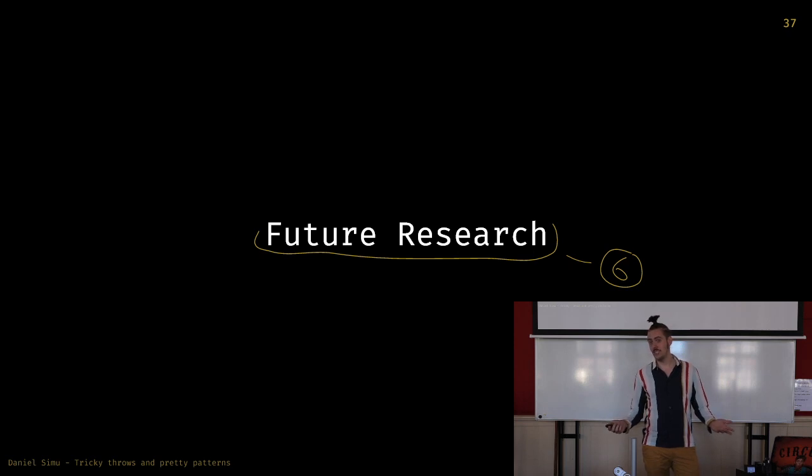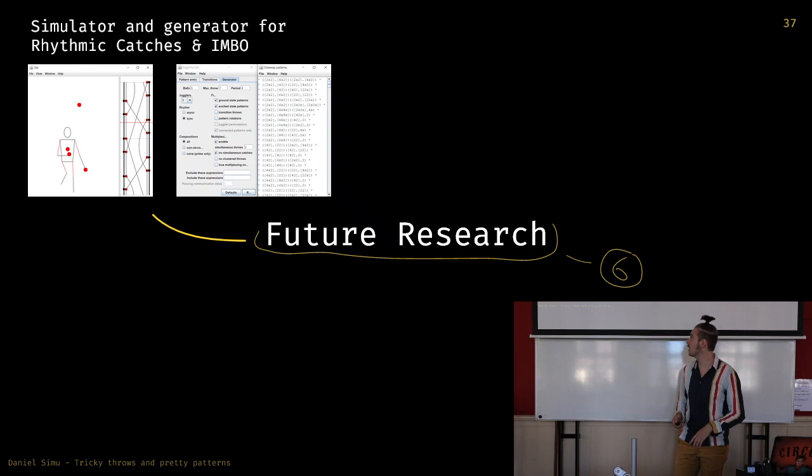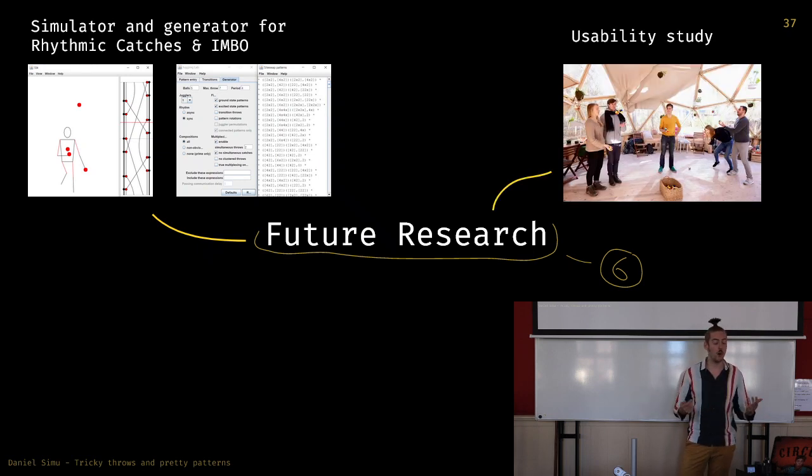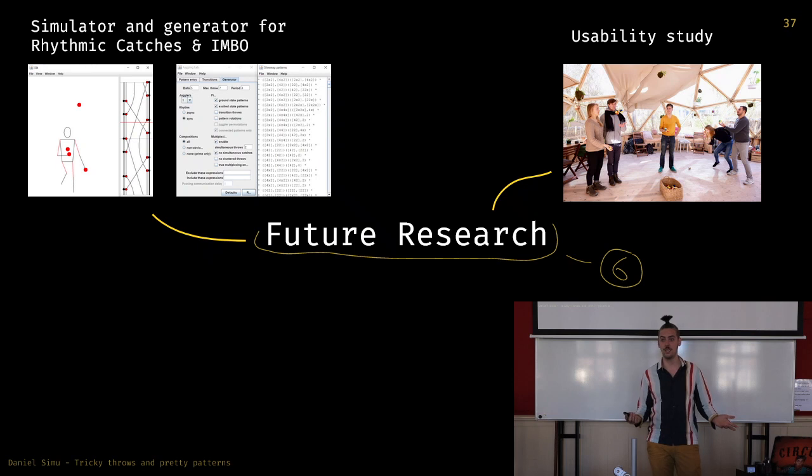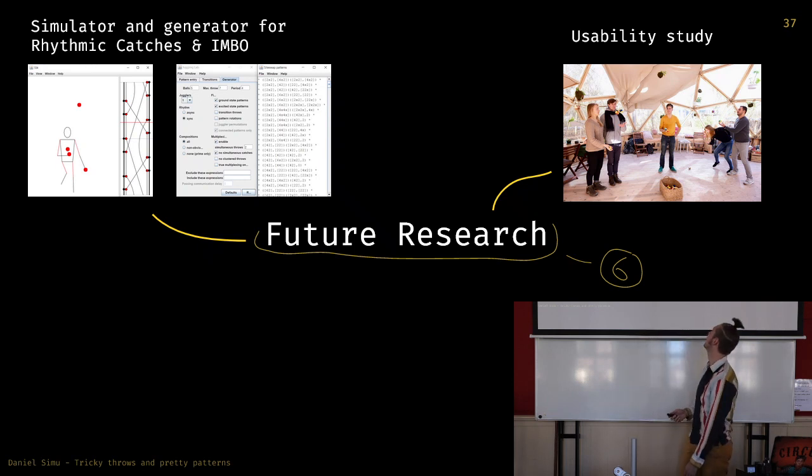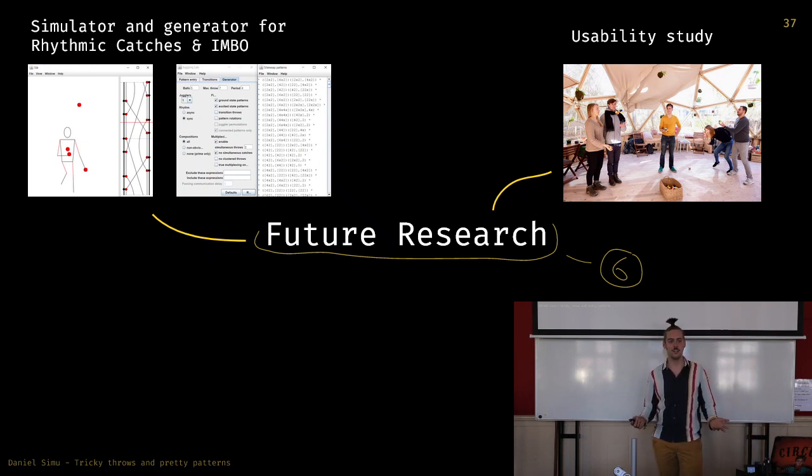But we still would like to see a generator and simulator in the future, which brings me to future research. Obviously, the generator simulator. I think that could be somebody's master thesis for years to come. But also what would be really interesting would be to do some kind of usability study. Right now, the only person to ever have used these systems is me. I did a little workshop with Robert, who's in the room, but he got a little insight, but not in detail. I think a usability study could help to figure out how other jugglers treat it and what they learn from it and how they work with it, and that could help with information how to improve these systems in the future.